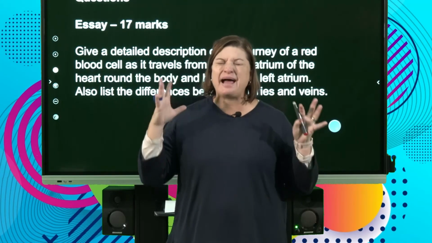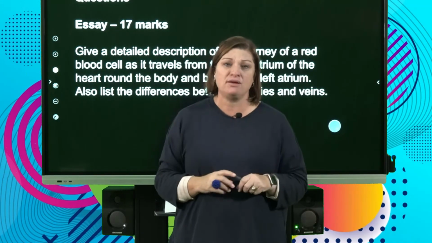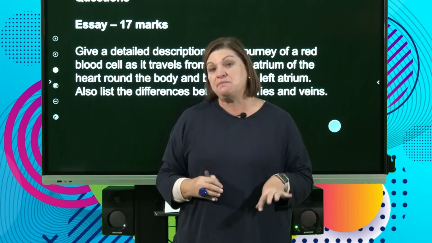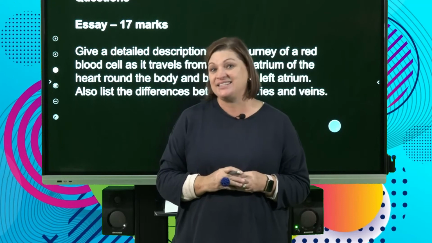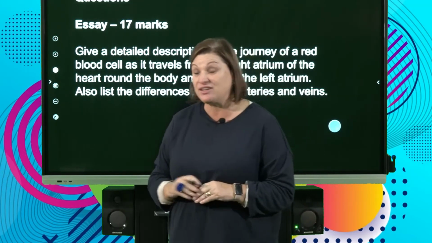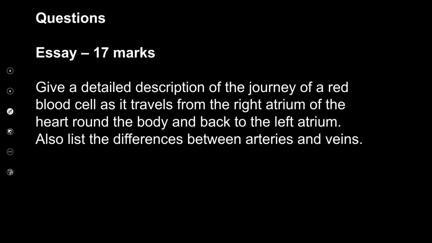Now, we're not going to have enough time to do all of the questions, but I'm afraid going through past papers, it seems that the circulation of blood is a really nice essay question. So let's have a look here. Let's just do the plan of the essay, even though we might not have time to do the whole essay. It says, give a detailed description of the journey of a red blood cell as it travels from the right atrium. I like to draw this.